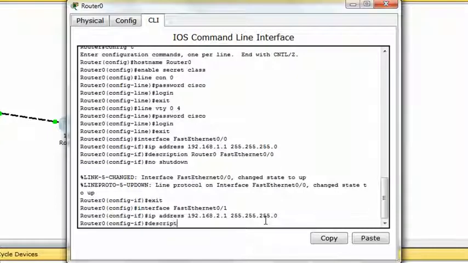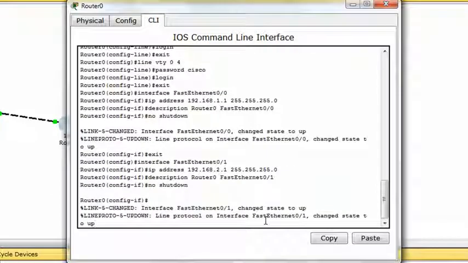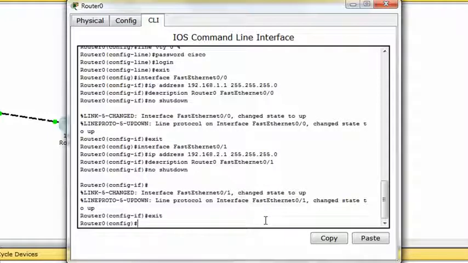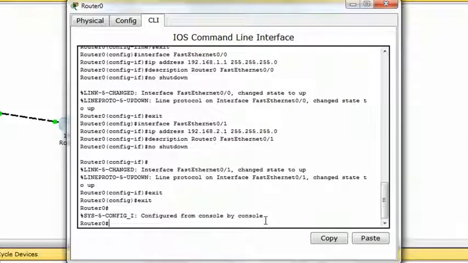And for the description, you can use router 0 fast ethernet 0/1. And don't forget to type in no shutdown to enable the interface. Exit out of interface config mode and then exit out of global config mode. Hit enter at this prompt and you will be back at privileged exec mode.